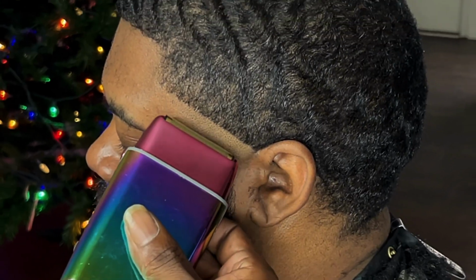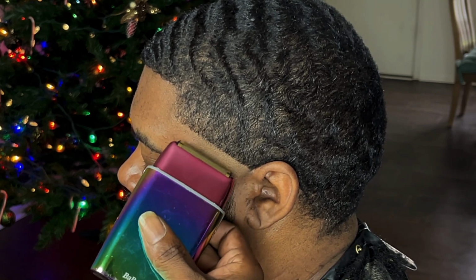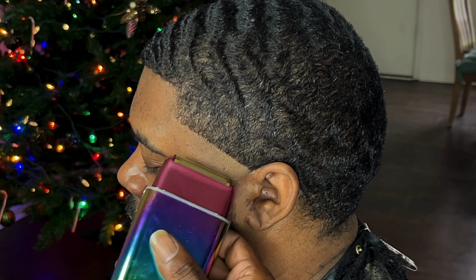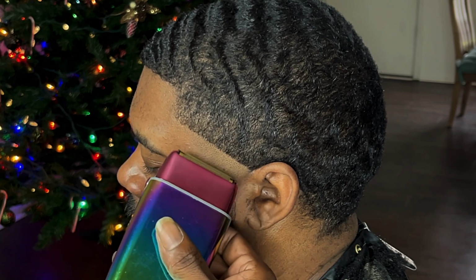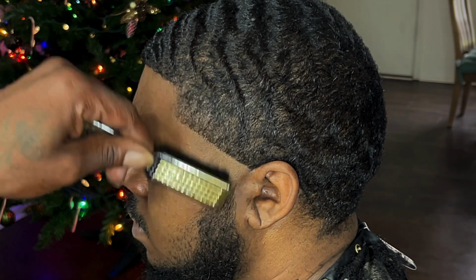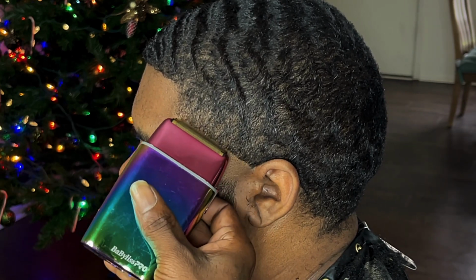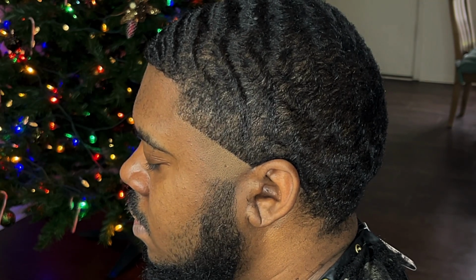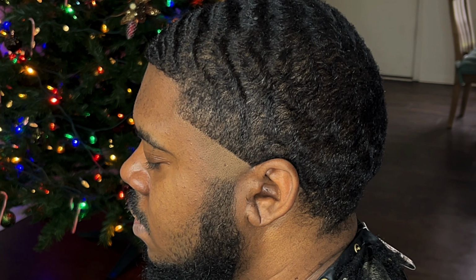Then I follow in with my foil shavers. The only thing I'm doing is getting a little stubble that my trimmers couldn't get. I want to make that part right there as bald as possible, because that's the most important part of the fade, the bald part. But a lot of my clients really don't like the shavers on their temple. To all barbers out there, do not put too much pressure on your client's temple, because that's what causes bumps and abrasions and stuff like that.